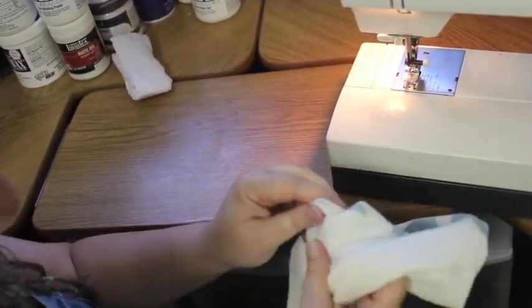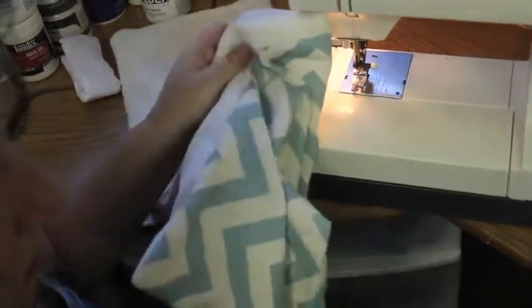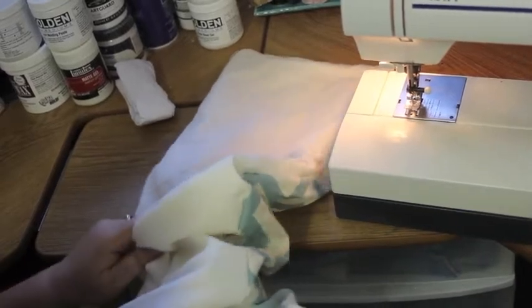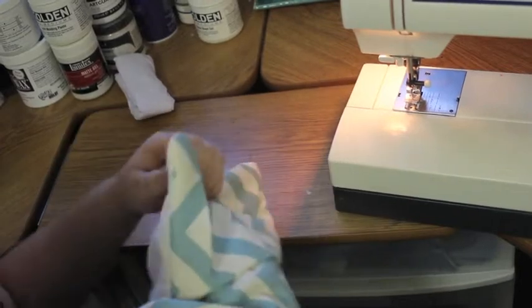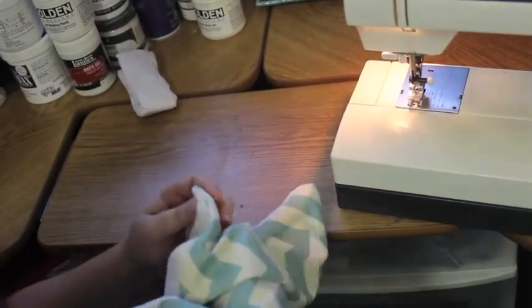So when you get to this other end, you're going to have 2 more corners to poke out. Poke them out as far as you can with your finger. And then you're going to have to stick your hand in this part with the knitting needle. So leave the opening big enough for your hand. And then get it there to the corners. Big surprise, my knitting needle has glue on it. Okay, and then we want to gently poke these out.